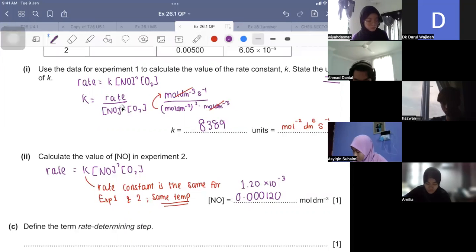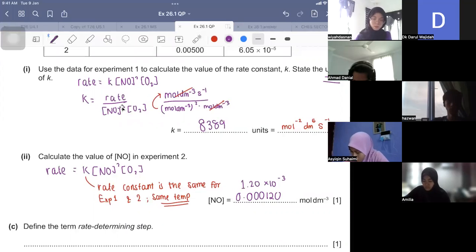This next part is the type of question where students sometimes tell me that it's not worth the time, because this question wants us to write down the mechanism. They give us the equation and we are expected to write down the mechanism. We try to break down the overall equation into a two-step mechanism, of course also with the help of the rate equation.